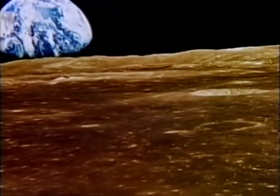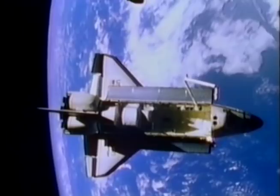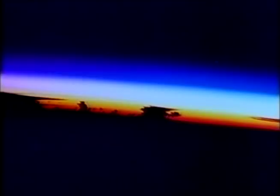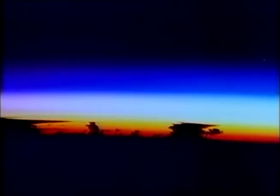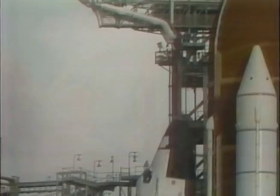From space, the most prominent feature of Earth is not its great oceans or mountain ranges, but the atmosphere that gives our planet its characteristic azure hue. Until recently, people thought of the blue sky as a synonym for infinity. Modern science, however, has revealed that the Earth's atmosphere is a surprisingly thin cocoon. At 1,800 miles an hour, it's just a 10-minute ride to outer space.